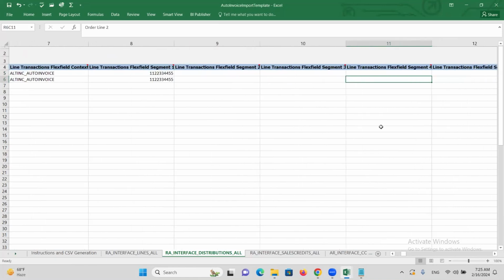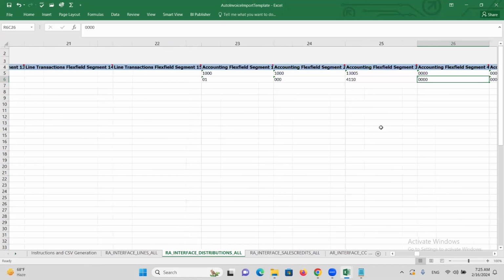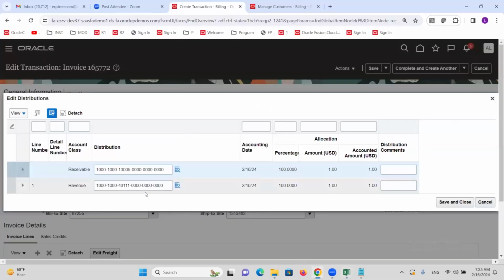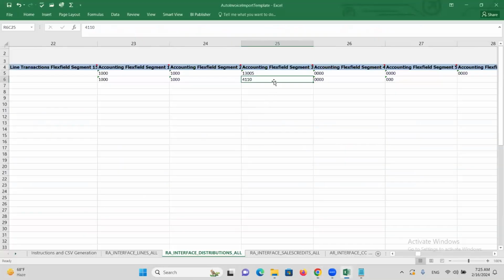Just remove that. You can copy as it is, you can change the account or leave it as is. And the revenue account is 40111.